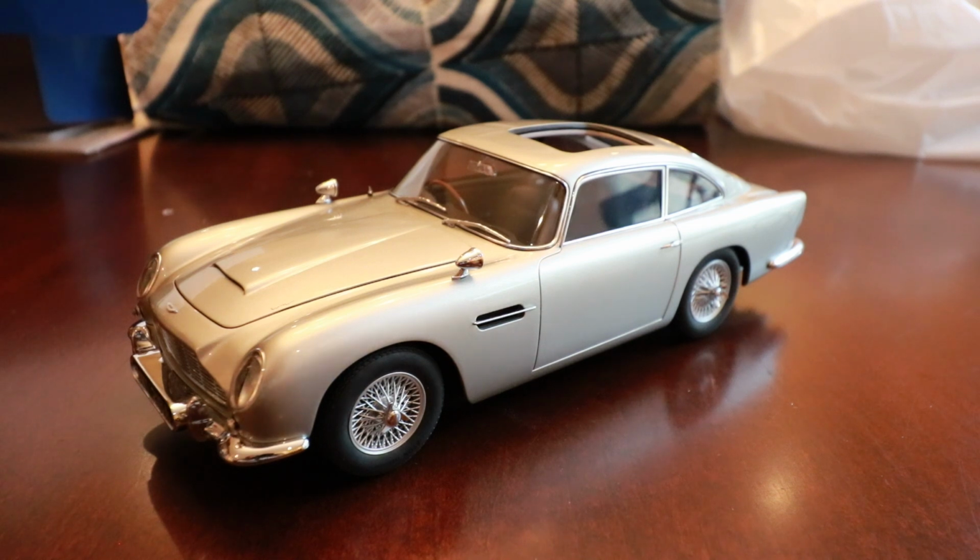And of course, as it sits here, the DB5 is best known for its role as Bond's car, first making its debut in the 1964 movie Goldfinger. And it appeared in various other Bond films, most recently in the latest movie, No Time to Die.